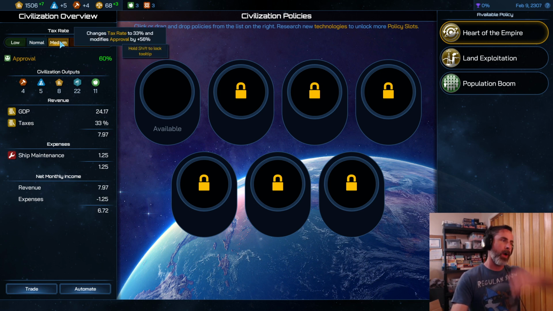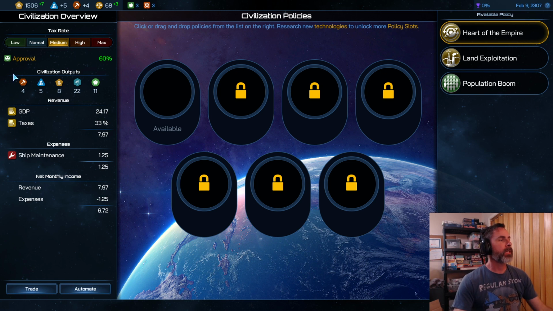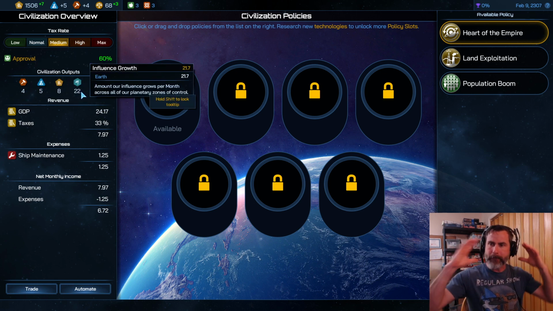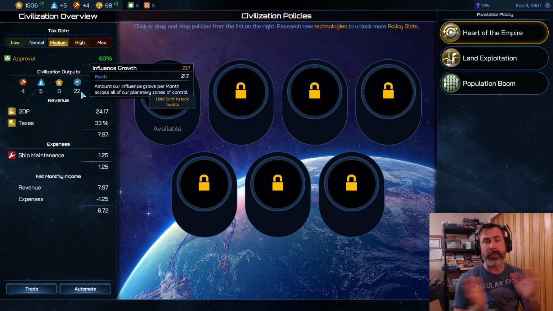Okay, wow. We'll leave that on medium. Here's our civilization outputs. This is combined. This is the macro view of all of our colonies. At some point, we will have many core worlds. Those are the worlds we can drill into, see the hex maps and build them up. And we'll have many colonies, sub-core worlds. These are just worlds without governors assigned, and we can't actually get into them and adjust the hexes and build buildings. They just provide inputs into our overall civilization.